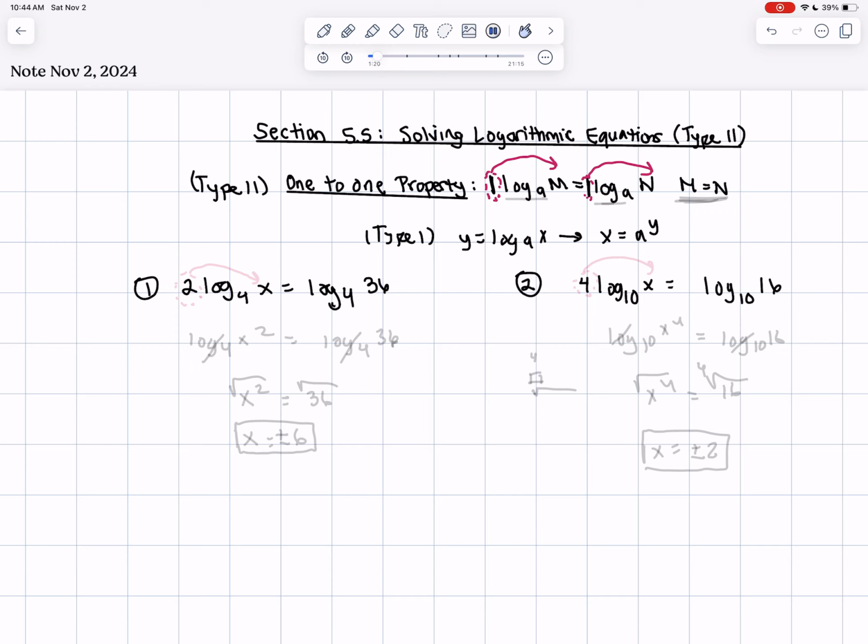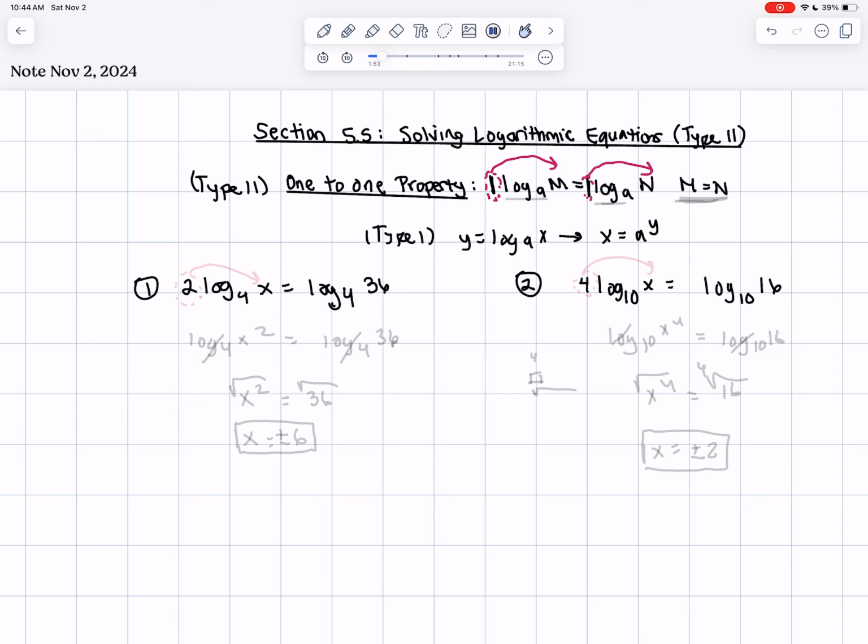So the first thing I do is look for, okay, is this exponential or is this logarithmic? Well, I can already tell two things about this problem that tell me if it's a type 2, and it tells me if it's logarithmic. So I can see that it's type 2 because I have a logarithm on both sides of the equal sign. If we had a type 1, we'd only have a value, so it would be like 36, and both logarithms would be on the left-hand side. So I know this is a type 2.